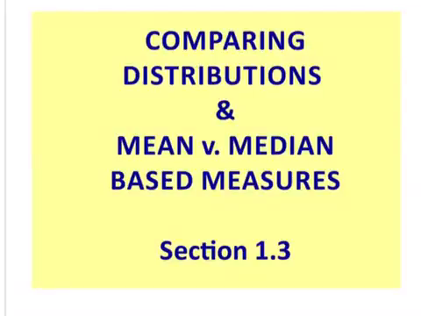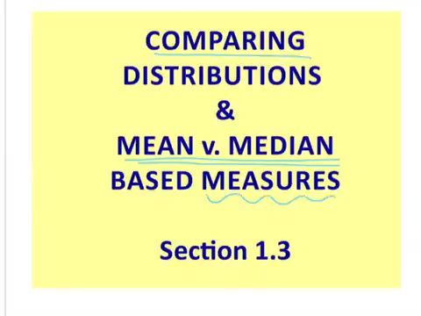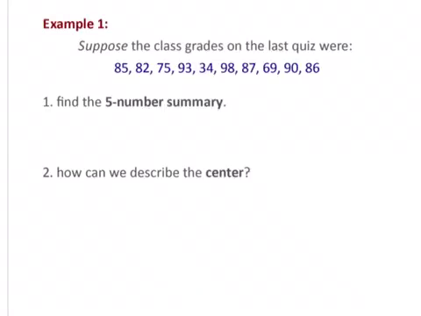Greetings, class. So today we are going to be comparing distributions, so looking at two distributions side by side, and then we're going to be talking about mean versus median based measures. So this is measures of center and spread. Once again, this is section 1.3 in your textbook. Feel free to follow along there if you would like to.